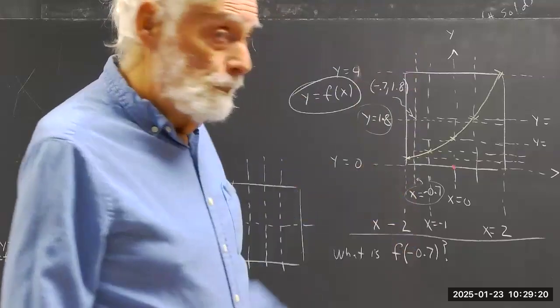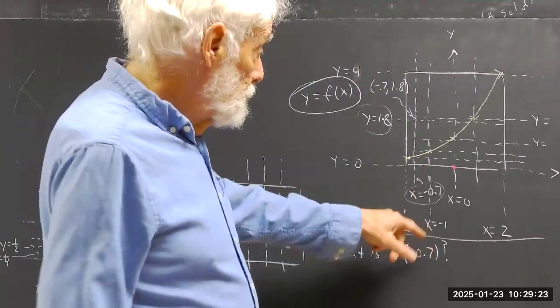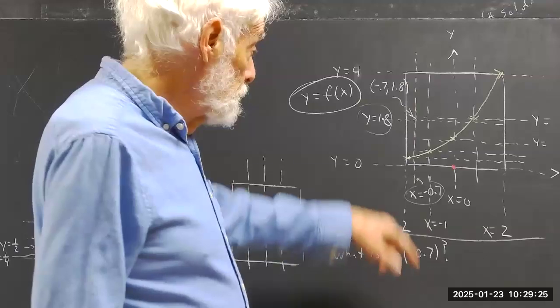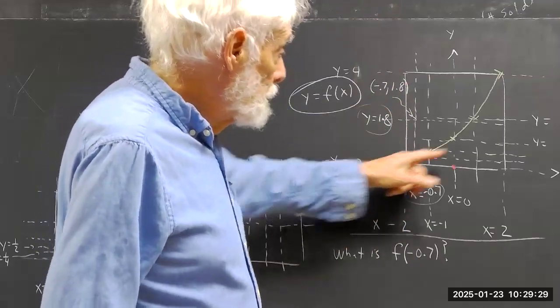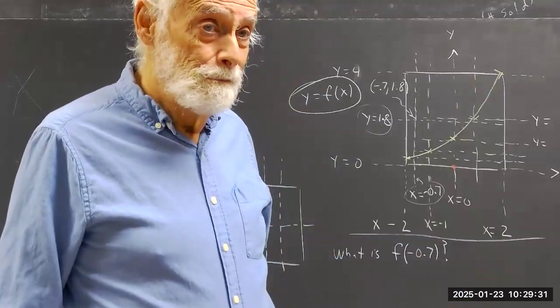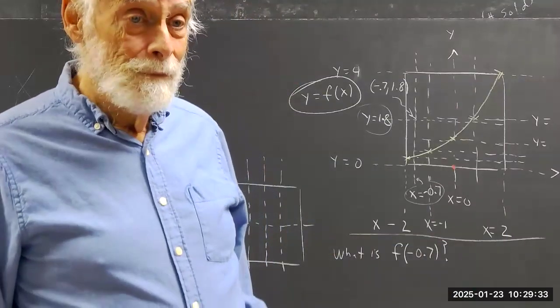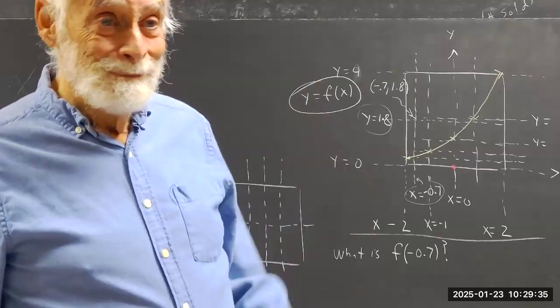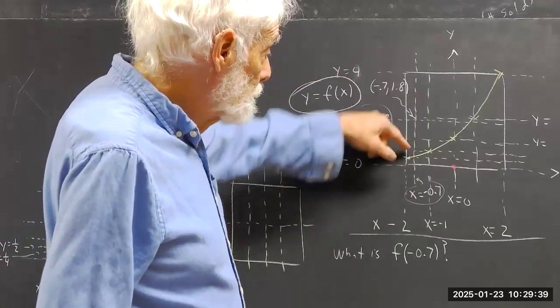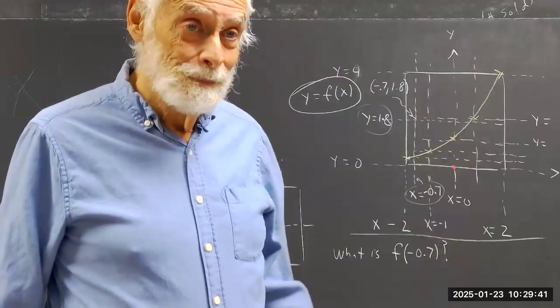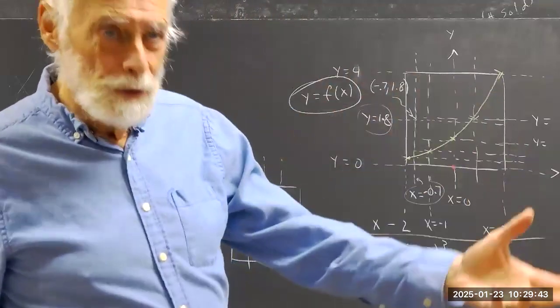Anywhere on this line, right? How many points on this line? Just show me with your fingers. How many points on this line intersect this curve? Just one. Right there. There's no other point on this line that hits that green curve. Okay? That's what I mean by intersects the curve.